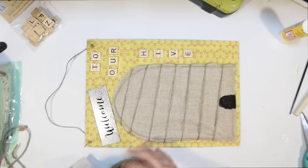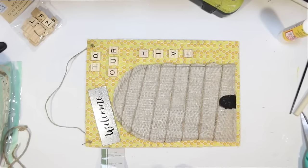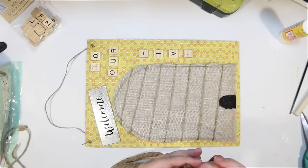Super cute. Now, this is the rope that we're going to use to go around it. I thought rope would be a nice touch because bee skeps are usually made out of rope and stuff like that. So I thought it was going to totally give you that vibe.